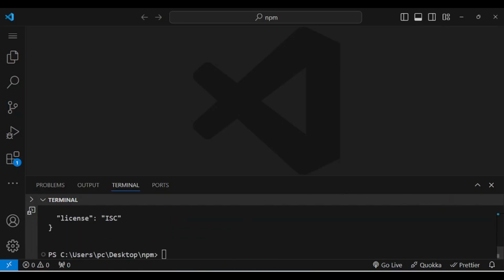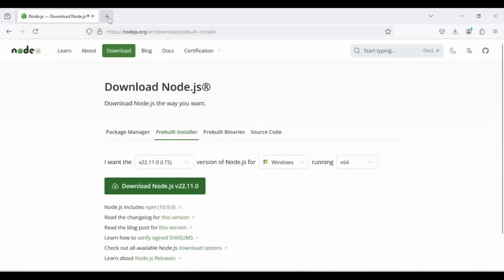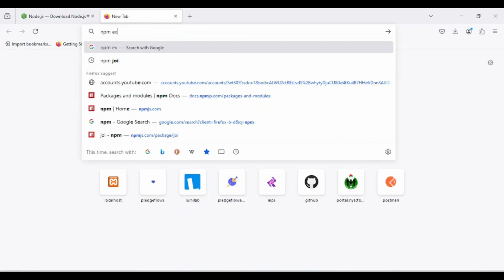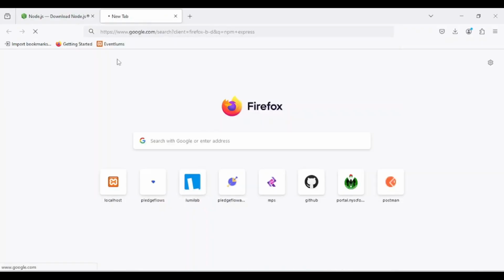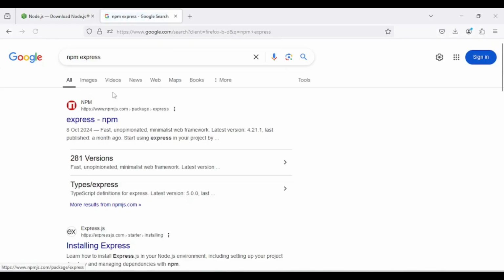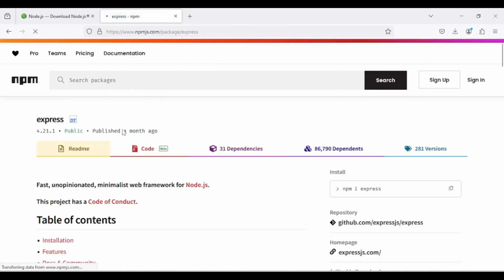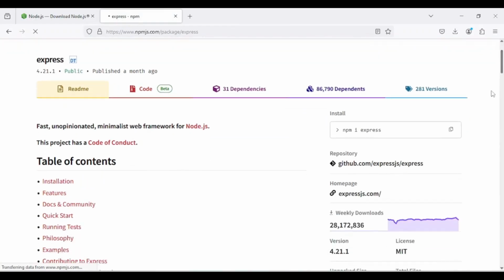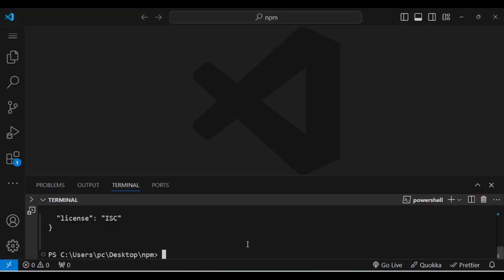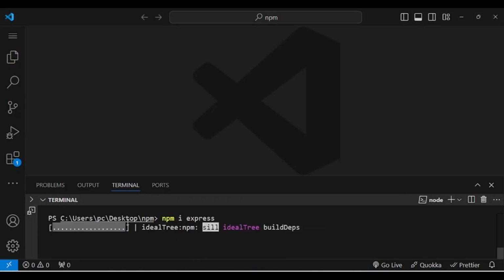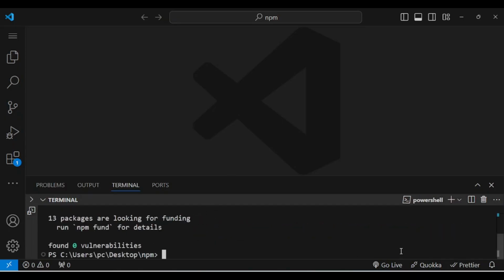The next thing is you can go to any browser you want and type npm express. We are going to be installing the express package first. You can see we have express on the npm website, and a link where you can copy npm i express, which means install express, to install express.js. So just copy it, clear the terminal or continue, paste it and hit enter. It's going to install express.js in the folder you just have there. And now we have express installed.